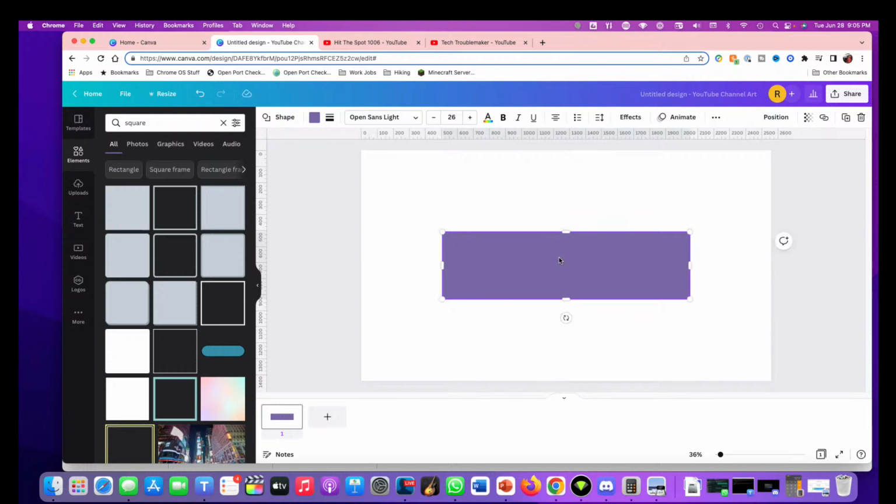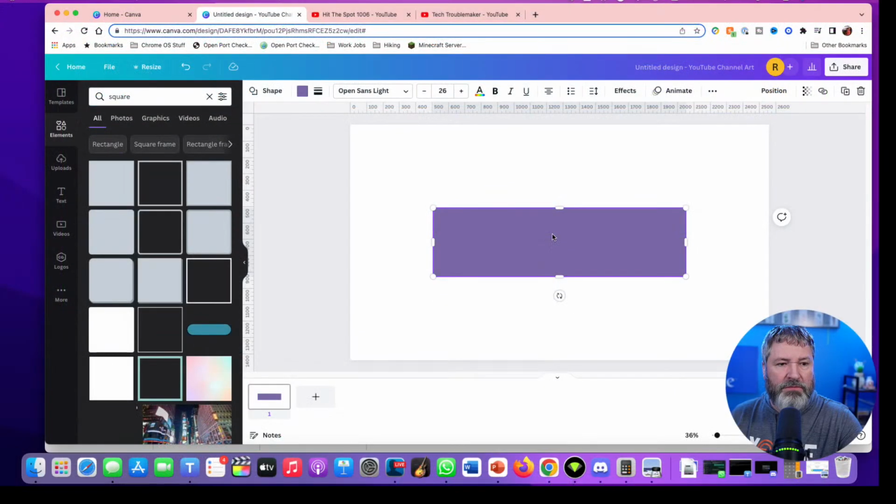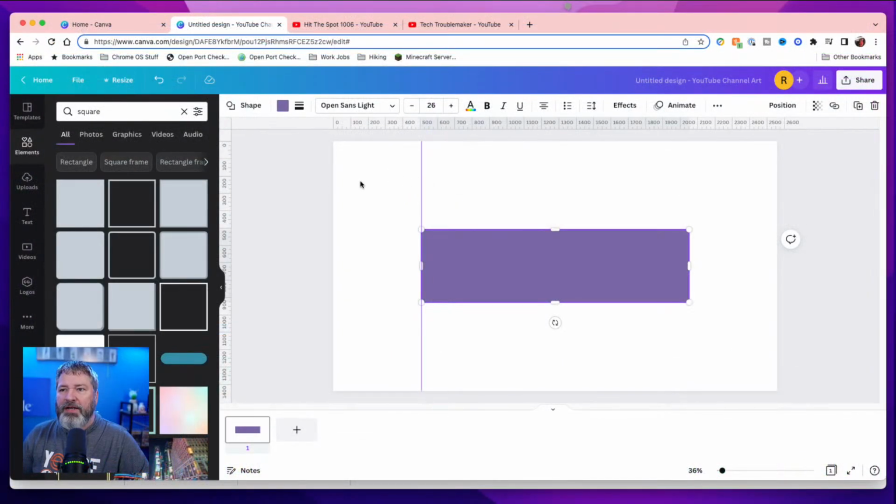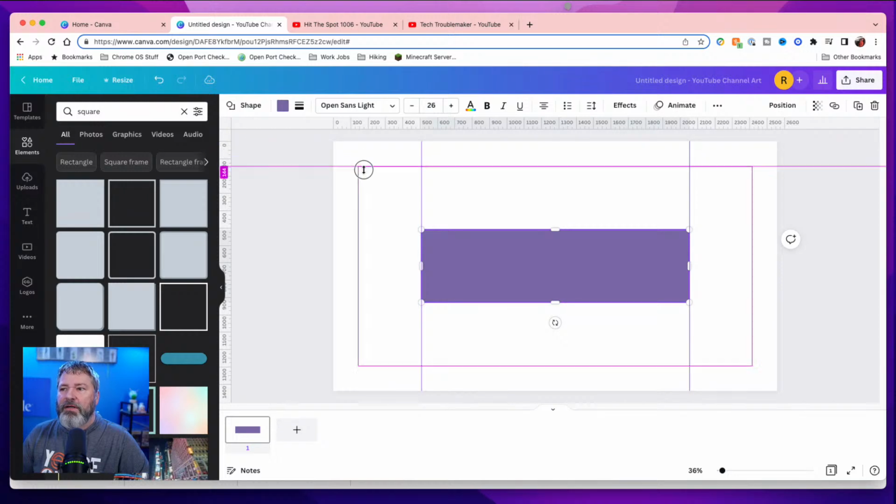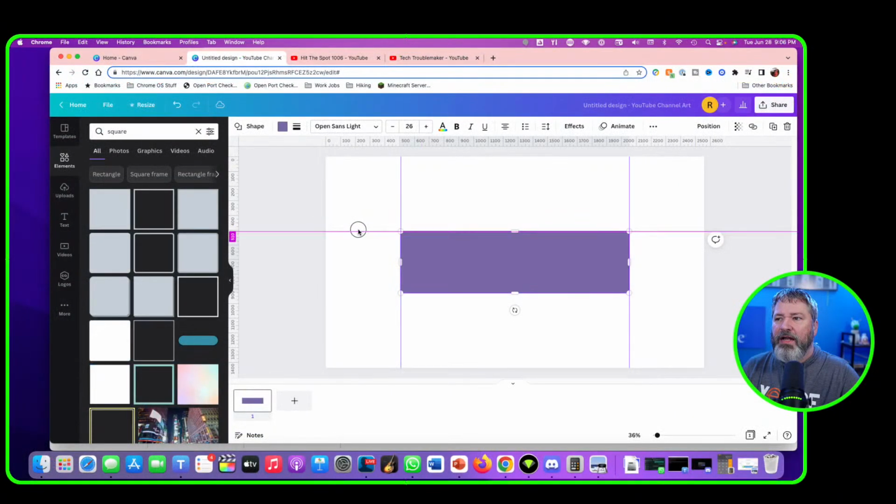So, cool. That's working. All right, and now that I've got that, I'm going to drag guides over. So I'm going to go over here, and you just drag this guide and drop right there and line it up. And then I'm going to go over here, and I'm going to drag another guide and snap it right there. And then I'm going to go up here and drag a guide and drop it. And I'll go up here, drag another guide and drop it. And bam, there we go.